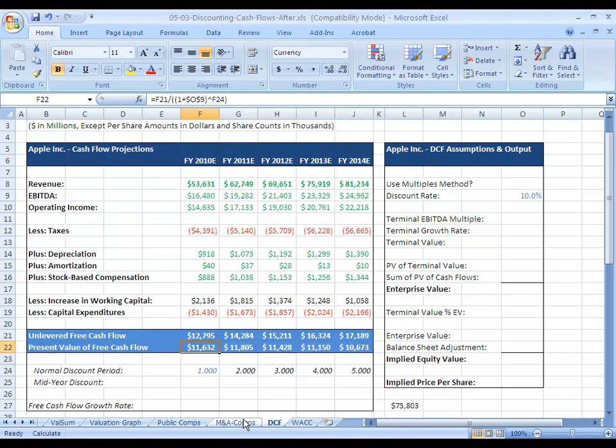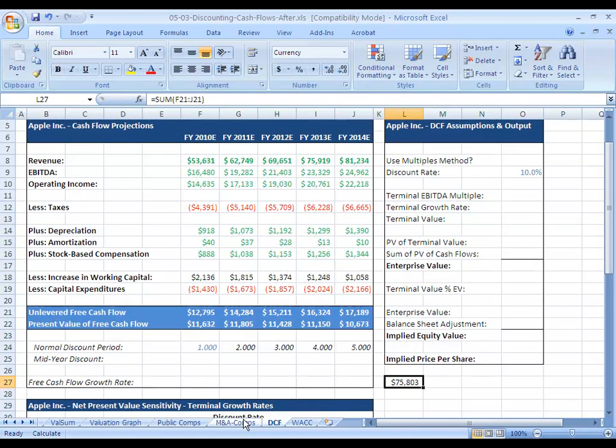And we see, interestingly enough, even though the unlevered free cash flow is increasing each year, actually the year 5 amount right here, the 10.6 billion, is actually less in present value terms than the 2010 amount right here. So that just goes to show you the power of present value and discount rates when it comes to capital and analyzing a company's cash flows. To show you what an effect this has, if we take the same sum formula and just copy it down 1 row, we see that the present value of these cash flows is worth around 20 billion less. So there's a significant difference here, and that's why we have to take it into account when we do this discounted cash flow analysis.